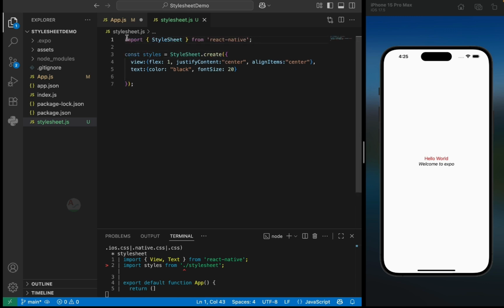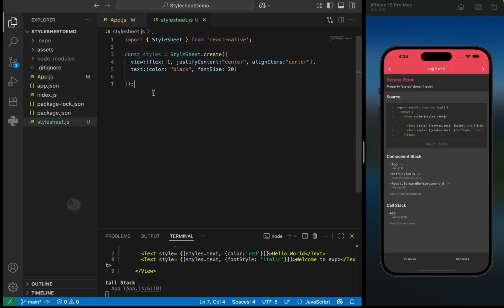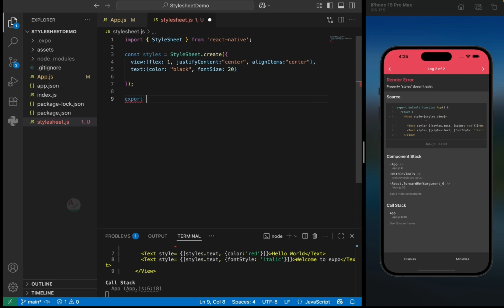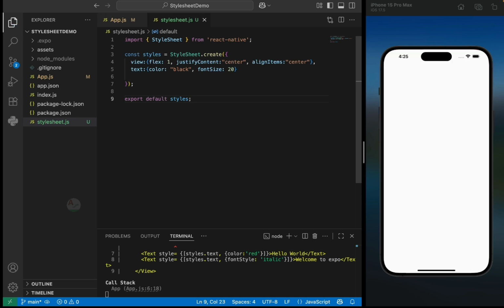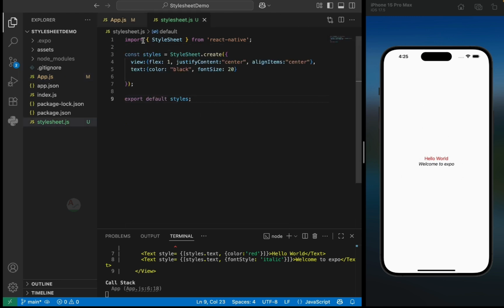So let's try to add this particular import, and still we can't access it because we need to export this style. So export default styles. Why we specify default is we don't have any specific parameter to be passed, so the entire function we are exporting. And now import styles, that's it. We have got the style sheet again now up and running.